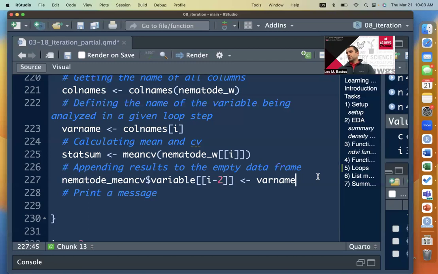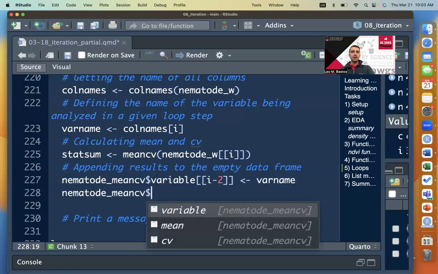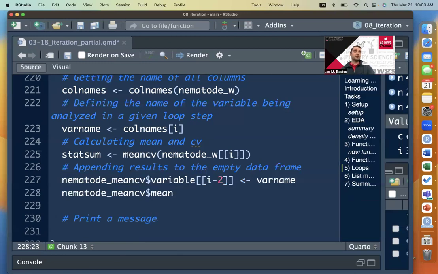So then we're just going to repeat a very similar thing here. Right now we're just changing the variable of that data frame. We also need to assign the mean and the CV to that. So we're going to come here and call again nematode mean CV, $ mean. That's going to be a difference now. We want to now access the mean column, also using the double brackets i minus 2 notation.